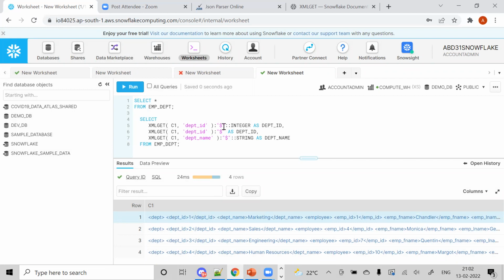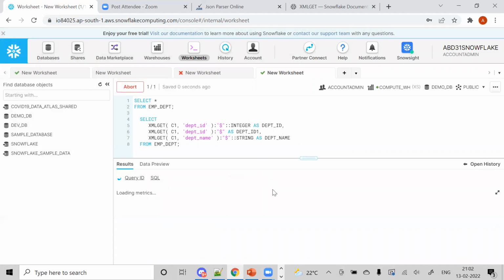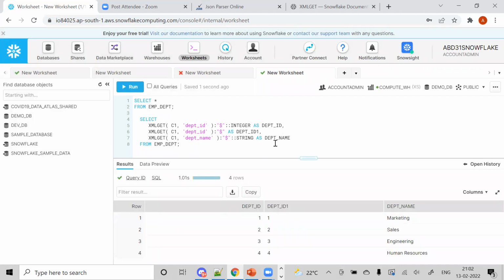That is the same as how we did for the JSON also. I'll just give some other alias here. You can also do it if you don't want to convert it, so I will print this also without conversion. I'll remove this.